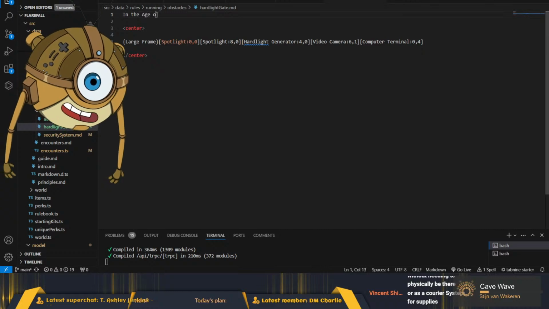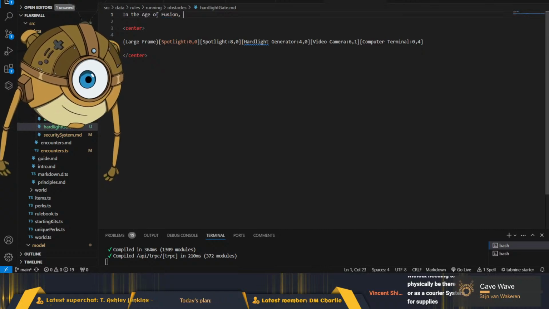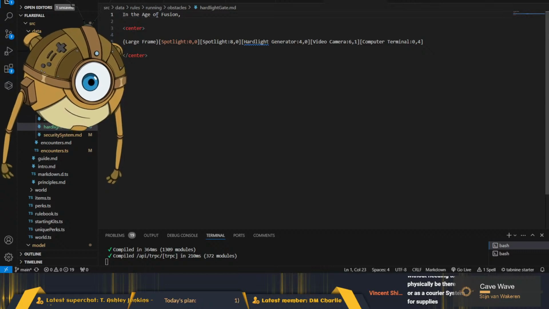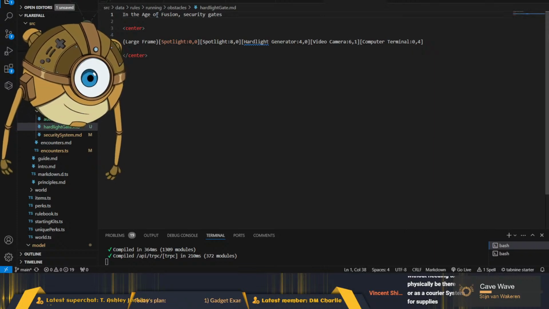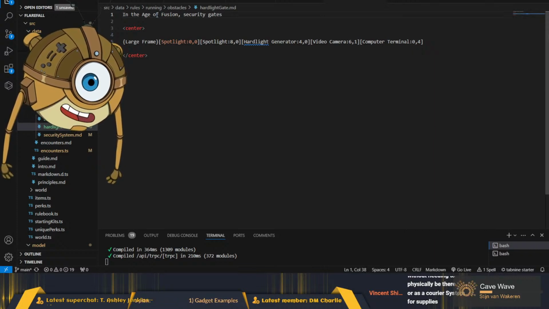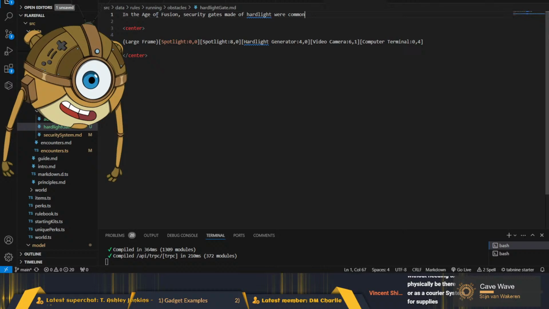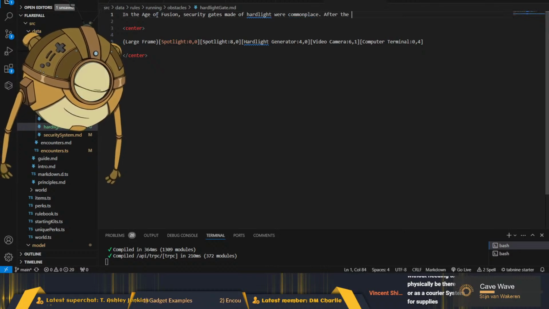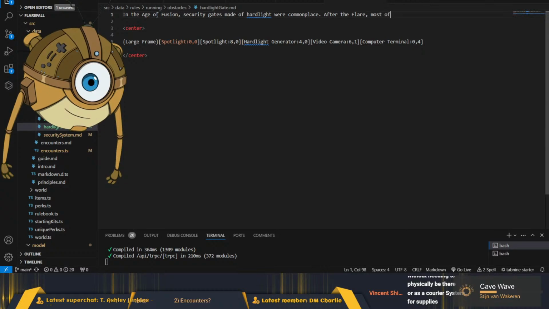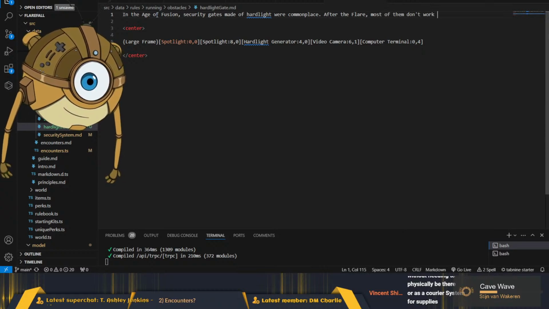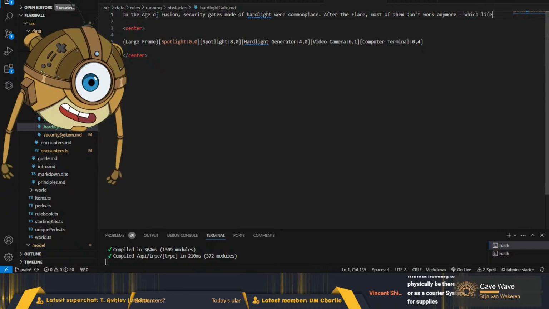So in the age of fusion, security gates made of Hardlight were commonplace. After the flare, most of them don't work anymore, which made life very easy for the raiders.